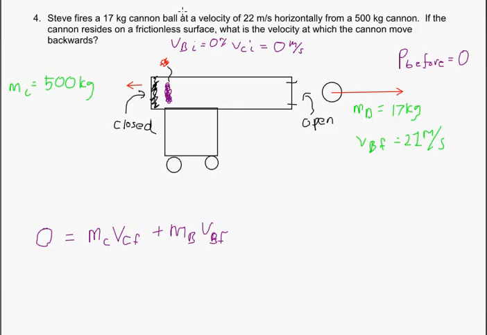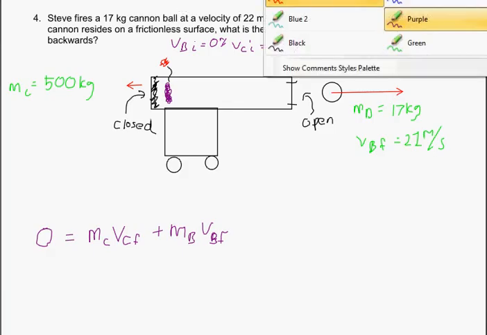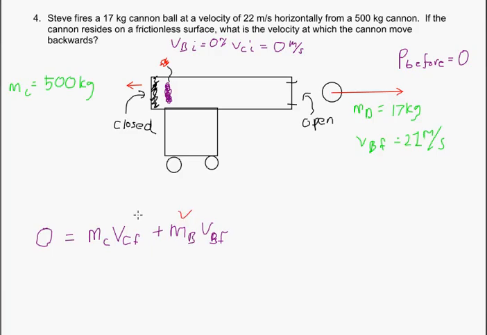So the crazy thing is that we have all these things, or at least most of them. We have the masses. We have this velocity of our cannonball, which means we don't know this. We know that it says it's equal to zero. Just plug in your calculator and solve it.